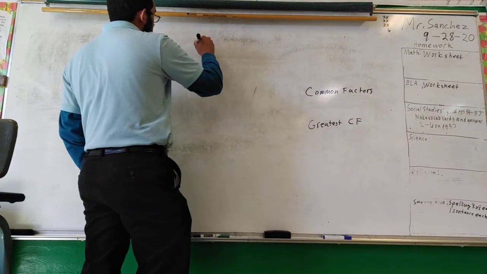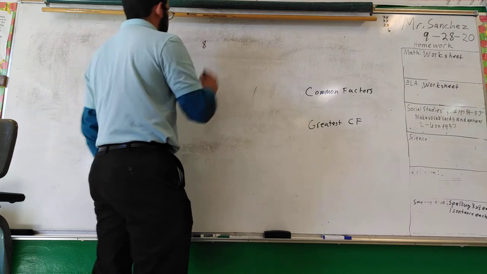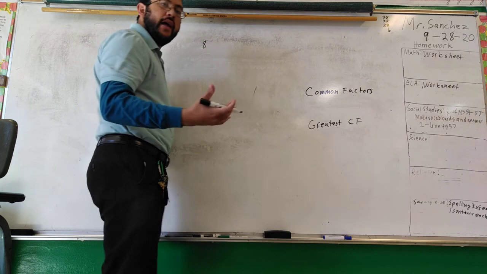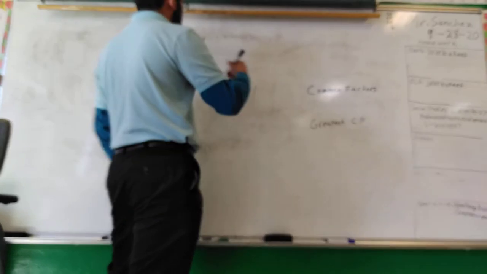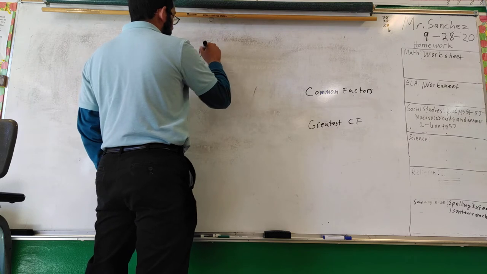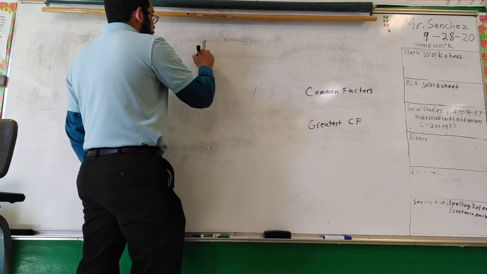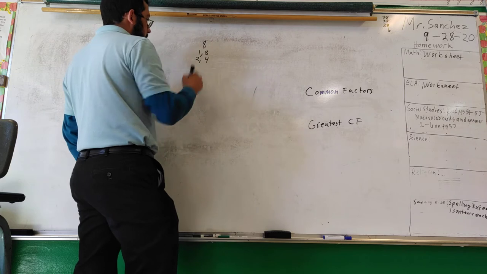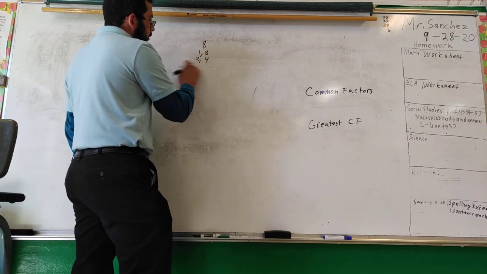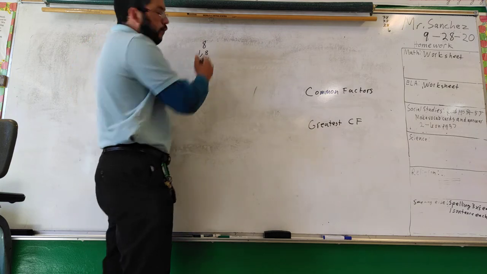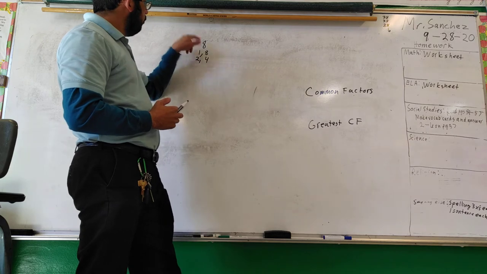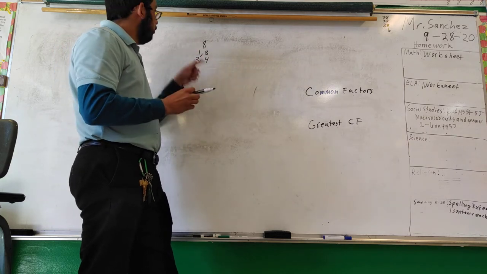So, if we had a number like 8, and we wanted to get its factors, the numbers that when multiplied give you 8, we would know, oh, well, 1 times 8 gives us 8. 2? Yeah, that's 2 and 4. And then 3? No, 3 doesn't work in 8. So, we see that the factors of 8 are 1, 2, 4, 8. These are the numbers that when multiplied will give you 8.